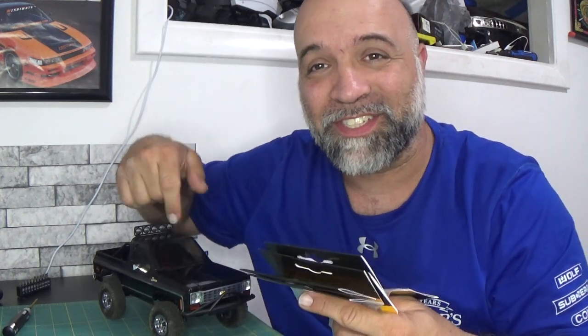All right, everybody, so as you all know, the K5 Blazer just came out about a couple weeks ago, and this thing looks absolutely awesome. But what a lot of you may not know is that FMS has a lot of upgrades for this guy. I'm talking about brass upgrades, links, portal covers, hex weights. We're gonna go through it all. So first and foremost, let's go over all of the options that they have for the FCX24.